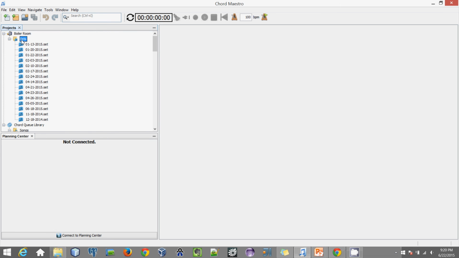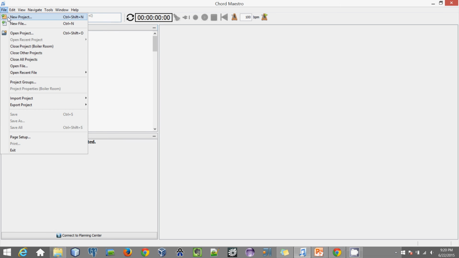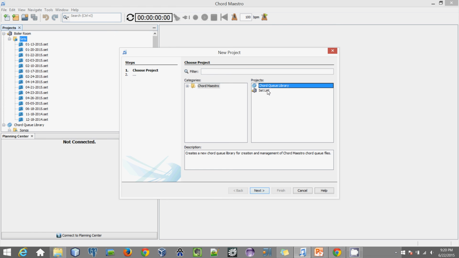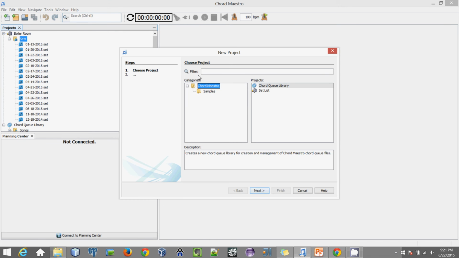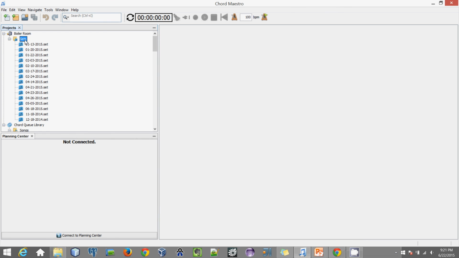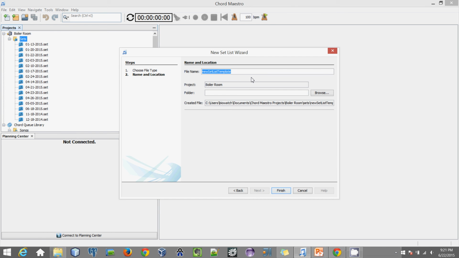So we use set lists for this, and we can go here and create either a set list project or a chord cue library, which is what we were just working with before. You can create either one of those using these nice wizards. There's also a sample project here if you just want to see an example of using annotations and so forth. So I'm going to just create a new set list here.